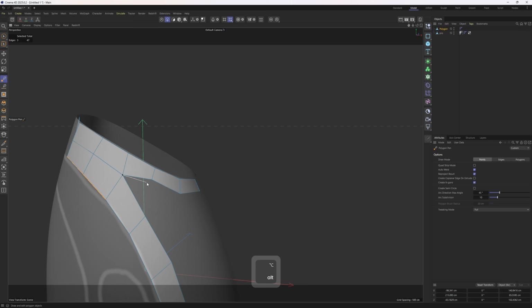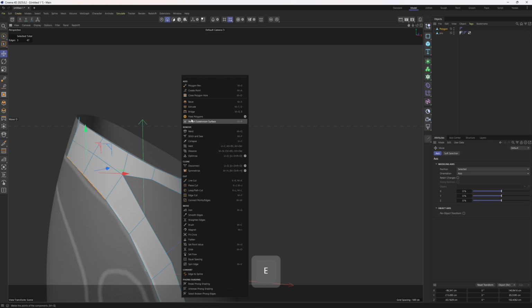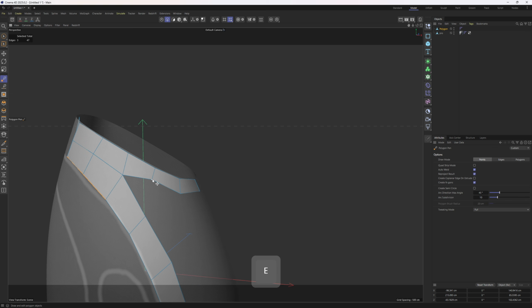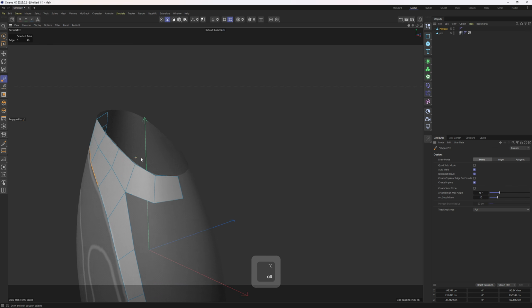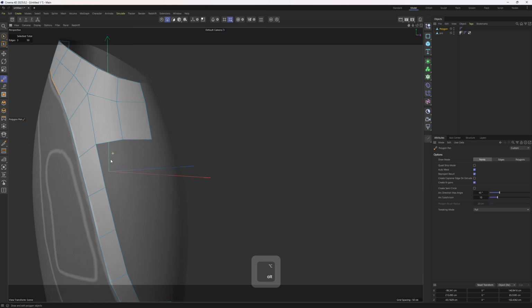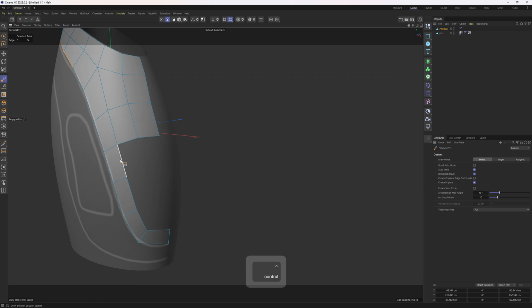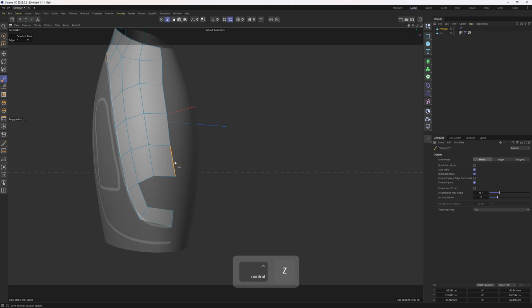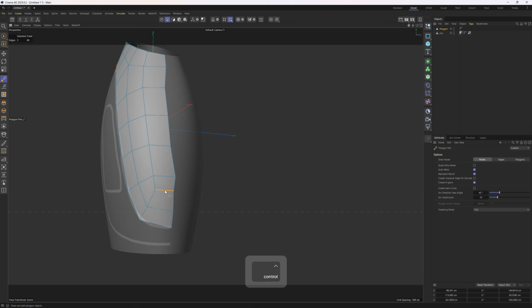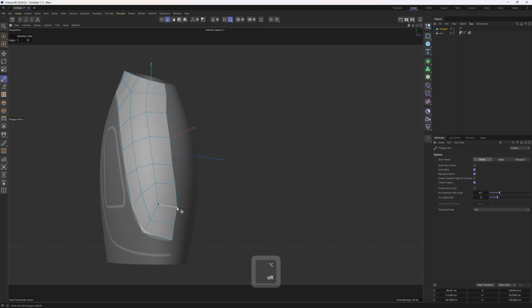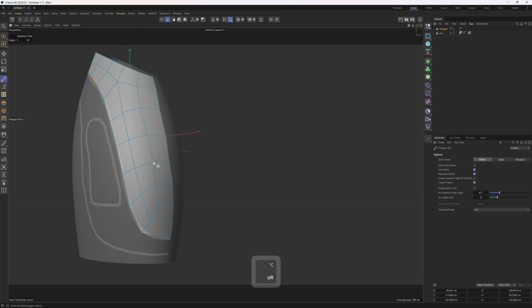Sometimes polygon pen tool goes crazy. It glitches out. If that happens, just simply exit the tool. You can, for example, tap E, switch to the move tool. Then you can grab the tool one more time, right click, polygon pen tool. You see that happened again. I will tap E and then go back to the polygon pen tool. Now I'm just trying to even out the polygon sizes.